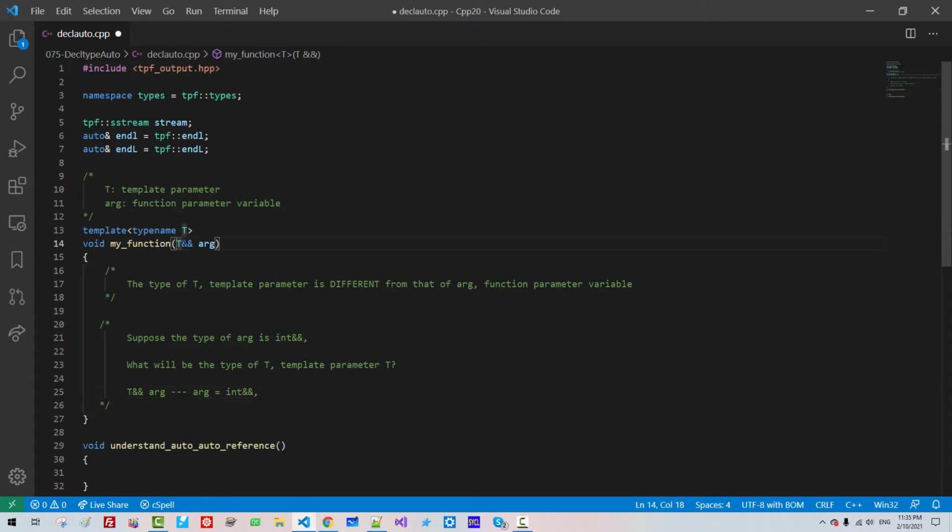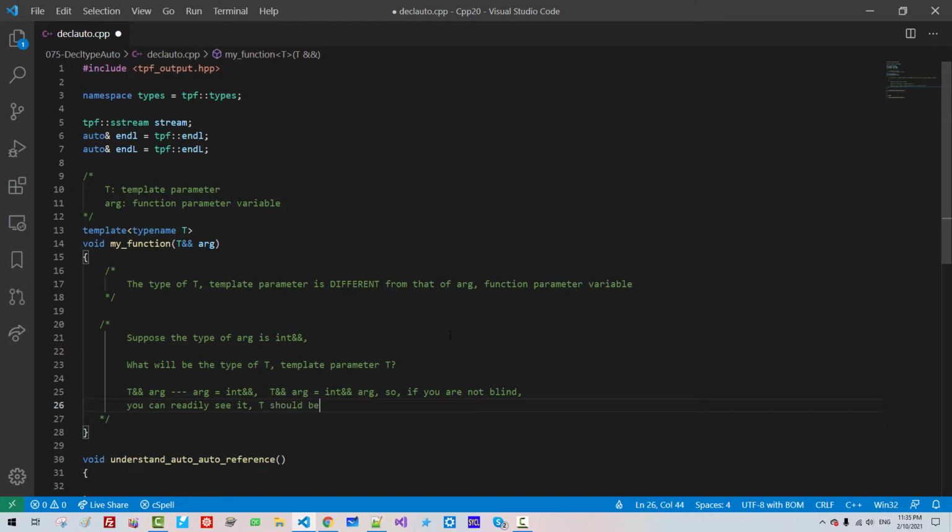Then this function parameter declaration here, the type of arg is int rvalue reference arg. So if you are not blind, you can readily see it.